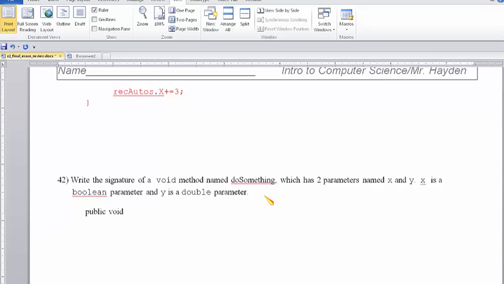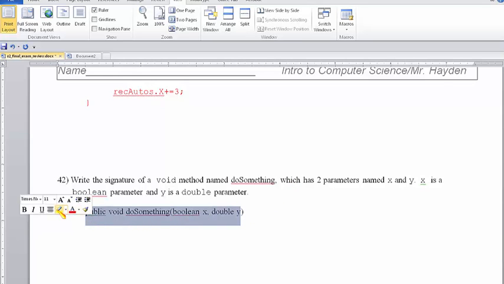So public void doSomething. It has 2 parameters, x is Boolean and y is double. So I'm going to say boolean x, double y, and that would be its signature.